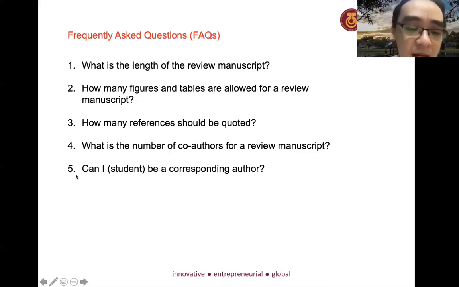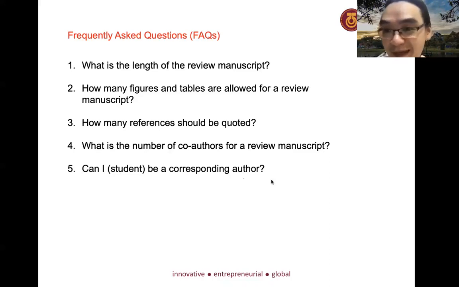Then the last one, some students ask, and we had a case before in Malaysia: can a student become a corresponding author? If you ask UTM and Malaysian universities, a student cannot be a corresponding author. Because one day if someone wants a reply to the review, after 5 years, after you graduate, you might become a housewife or an insurance agent, who's going to answer the question? Nowadays we even have comments coming from 10 years ago. If you are the corresponding author, you can still answer because you are still in the university. But your student may already be a housewife with 3 children and will not answer the question for everyone. So for a student, the main, first corresponding author should be your supervisor, because they guide you.